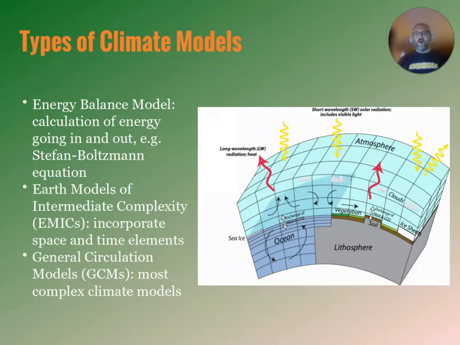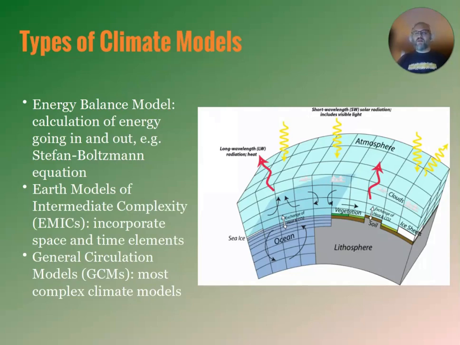Likewise, that is just giving us one number for the entire Earth, right? It's our average temperature for the whole Earth. But we know that things happen differently in different parts of the Earth. So if we start to differentiate what happens in different places on the Earth, and we start to look at how much time these processes take, we are in the realm of Earth models of intermediate complexity. The most complex models we have, the ones that were used to generate those forecasts that we've been looking at, are what are called general circulation models, or GCMs. So general circulation models are our most complex type of climate model.